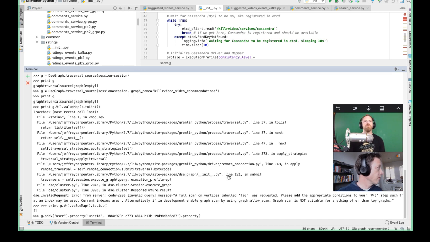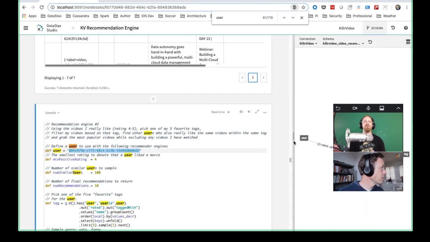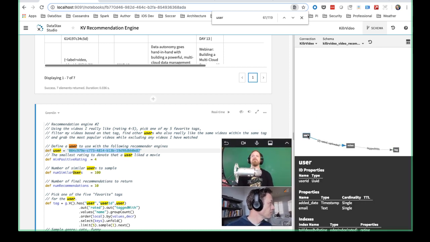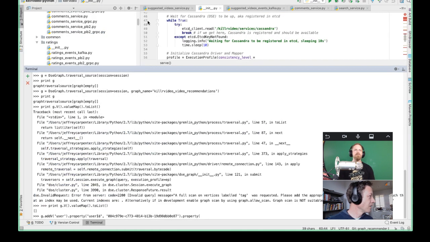what other property do I want to add? Schema. Email, name, was it? What did I have in there? I forgot. Added date and email. That's right. Added underscore date and email. That doesn't look like it's required. I'm just going to add an email, just for purposes of being done with it. Email.